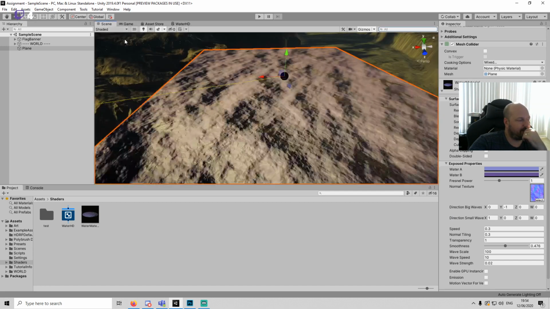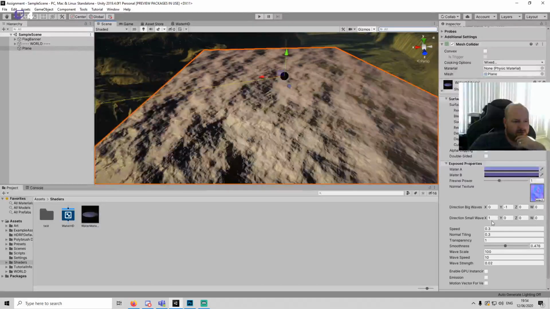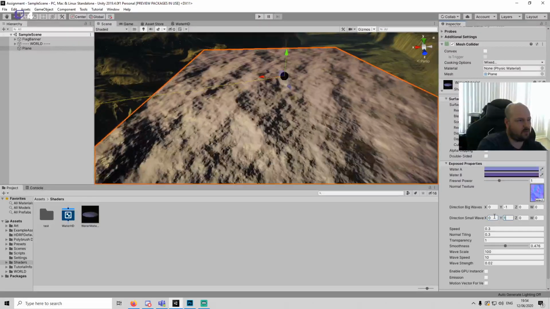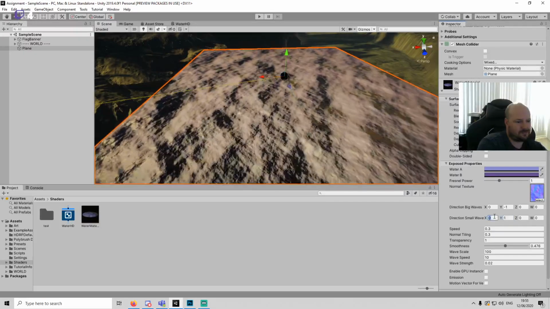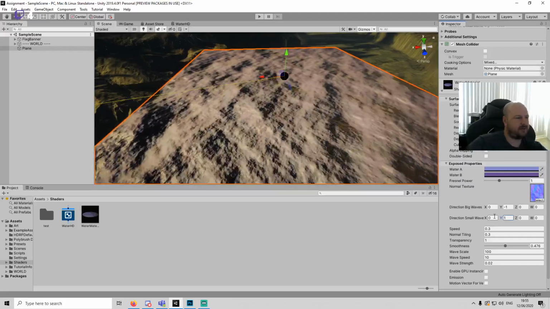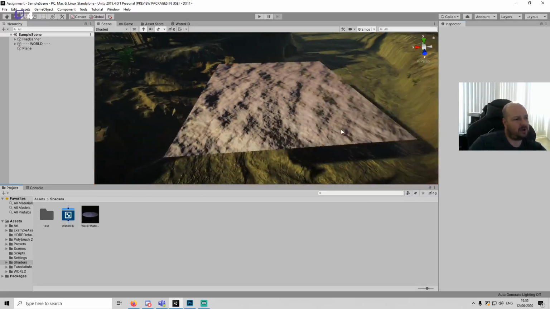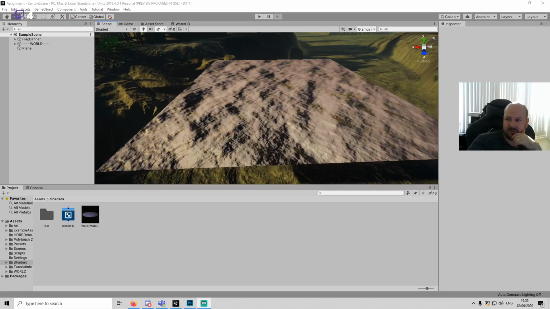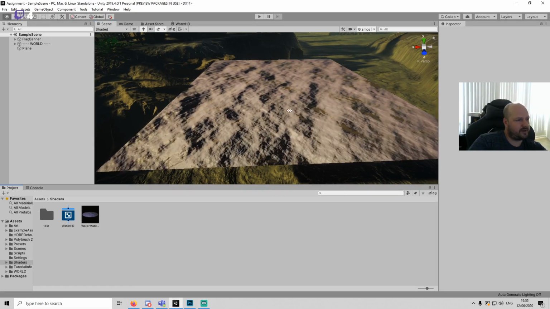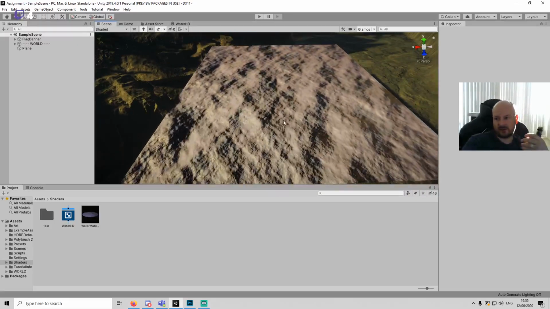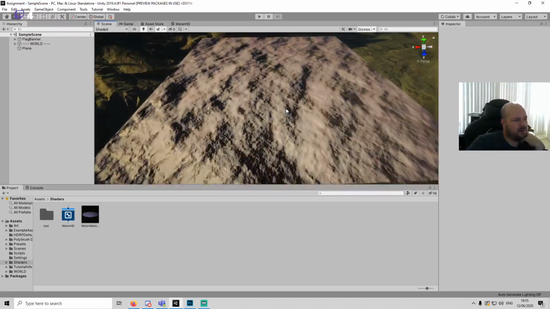Hit save. I'm gonna go back to my scene here. So maybe I'll also make it 1 for example. Let's go 0, 1. Maybe let's go -1 here, opposite direction. That's kind of weird though, so let's just keep it at 1. But you see, it actually starts to flow a little bit. It's making a little bit of a flow going on, which is kind of nice. So this is going in the right direction. It still looks hideous though, but that's something we'll address later on. But for now, it's actually flowing.